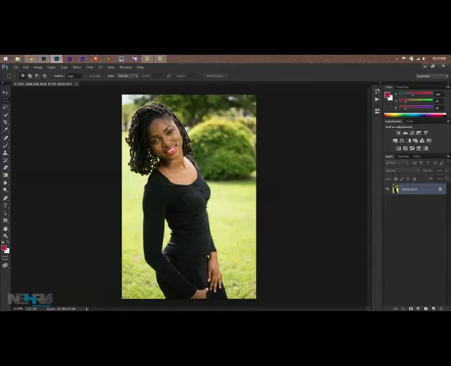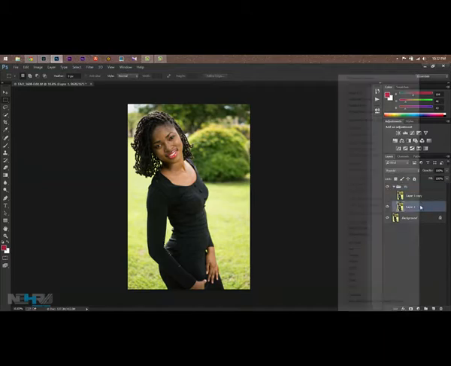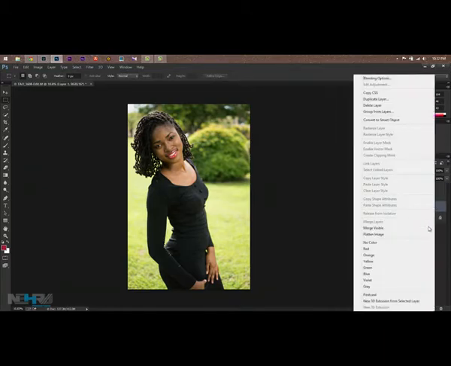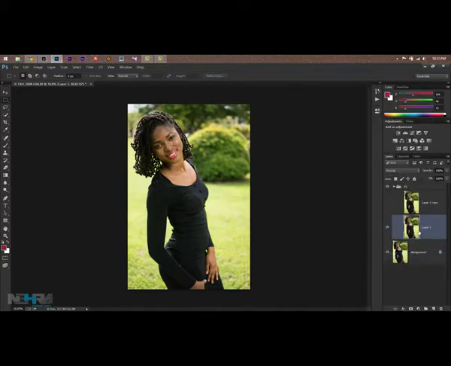Okay, so now we have it in Photoshop. What you do is create a layer, create a copy of the layer, and create another copy of the layer, and group these two, Control G, rename it. FS stands for frequency separation. You want to make this bigger. You want to blur the bottom layer, so you would name this low frequency, high frequency.